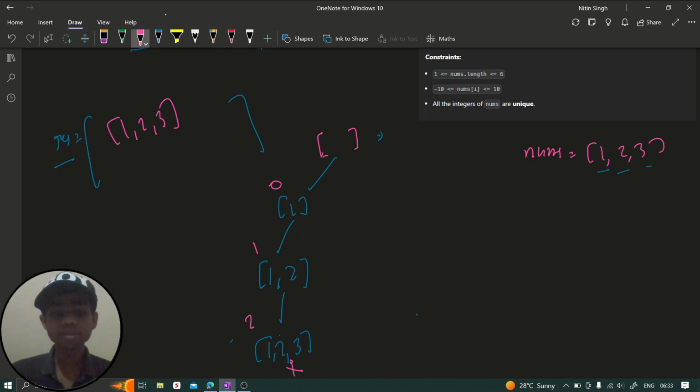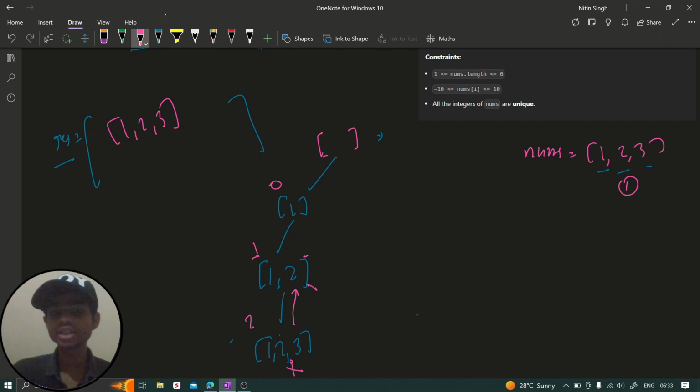Fine, now this is going to backtrack. As this is written, this is returning from it, it's going to backtrack. So you can see we have inserted 3 here, right. We have inserted 3 at the last. So when we are backtracking, we are going to remove this 3 as well, right. So it will come to this 1 comma 2 again, and you can see guys, with 1 comma 2 we have traversed till 1 index, this 1 index. So we haven't traversed the third index, so we are going to traverse the third index, right.